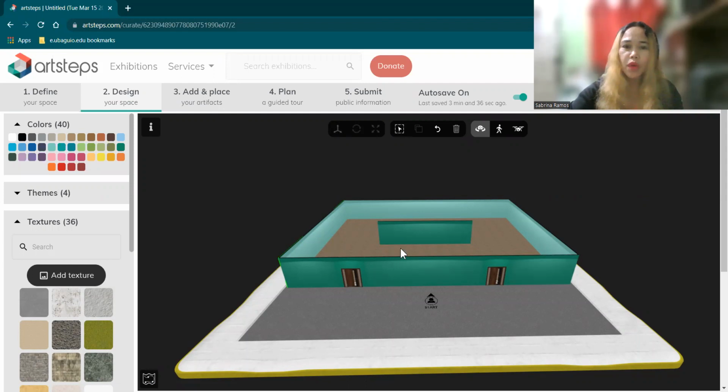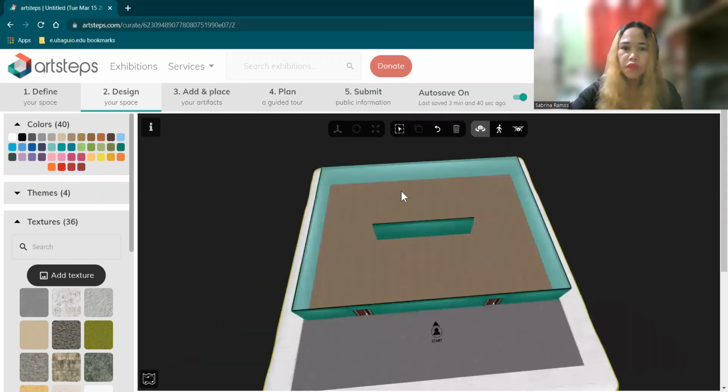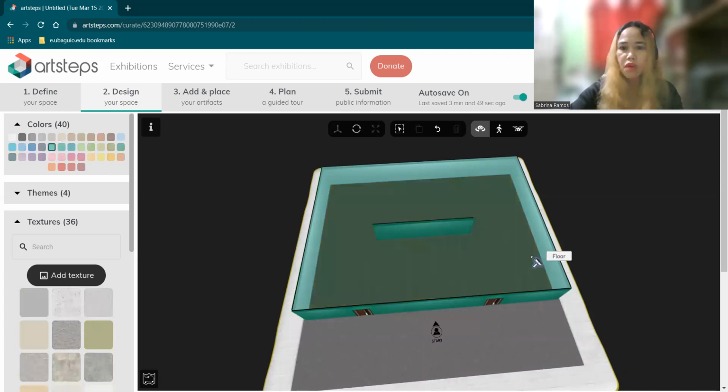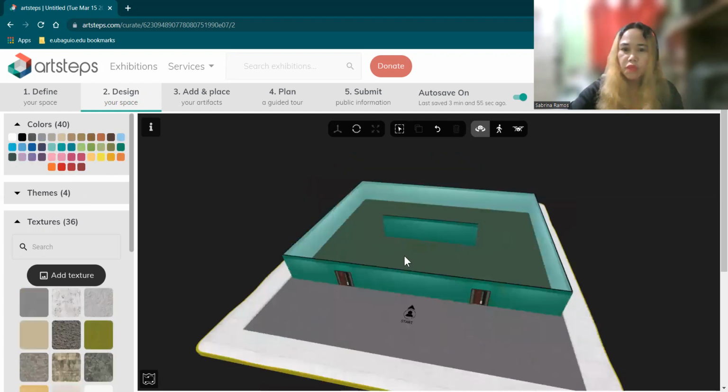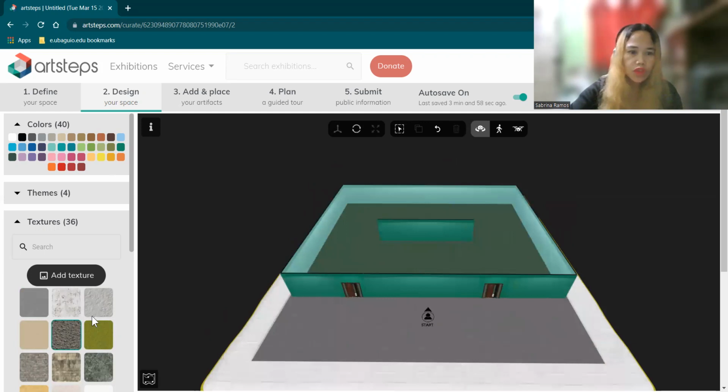By the way, you can also choose a color for your ground. So let's say, for example, we will color our ground this one, then we can just place it here. And then here, we have colored our ground. Oh, for the ground, you can choose your textures here. It's up to you what we are going to use as your texture. For the meantime, I think this one is the texture for our ground, but we can choose another one.